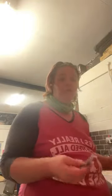I always buy my liver pre-sliced, so it comes already. I'll show you in a minute because I've got fish on my hands. But it comes pre-sliced in the packet for me. I don't buy the cubed stuff or the whole. Well, I have bought whole, and that's why I now buy sliced.